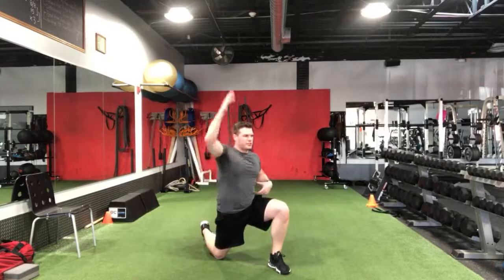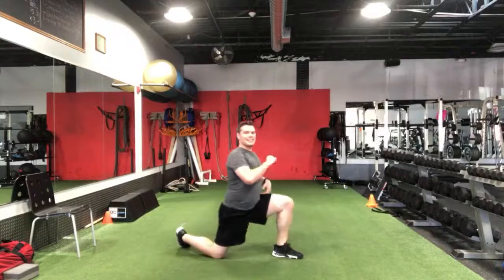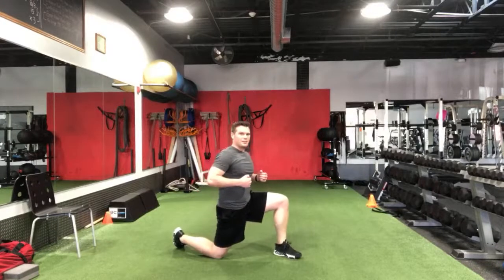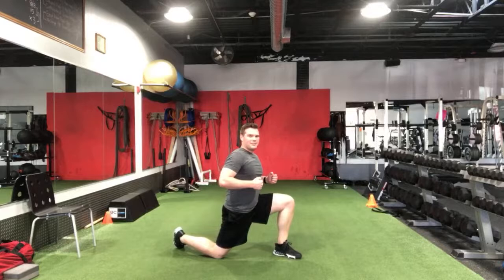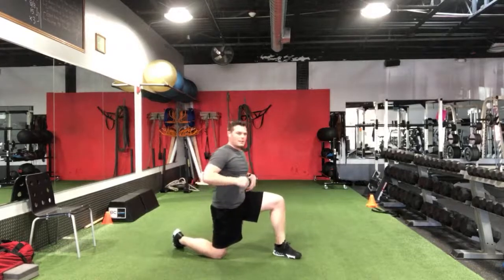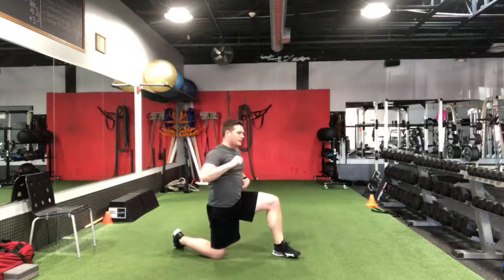If you have a hard time feeling that stretch on the front side of the hip, you could be pushing out too far, and you could get really sloppy, having like a really arched lower back. That's not gonna help you. You gotta keep this tense, butt tense, then just move a little bit. 5, 10, 15 degrees at the most forward, and you'll feel that stretch right at the top of the hip. Let's go 3 more.